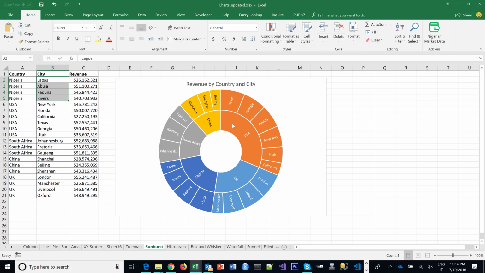If I have another level of breakdown after the city, maybe all the Lagoses exploding into the streets, there's no limit to the level of breakdown you can have, right? So this is the cool thing about hierarchical charts. Sometimes I make good use of it because it's easy to interpret. I don't think someone will see this and get lost about what it's trying to present.